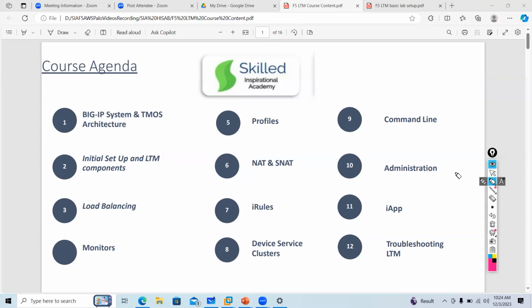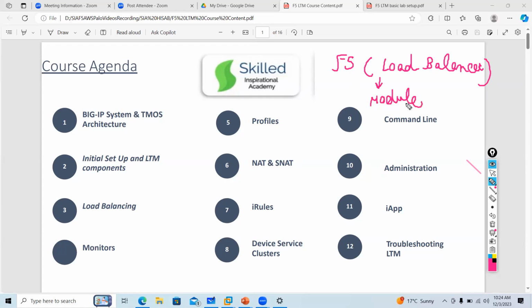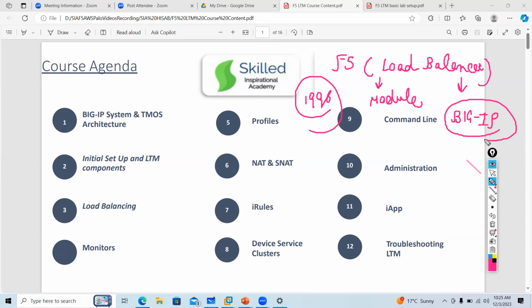Okay. So when I'm talking about F5, guys, F5 is a company which brought a product called load balancer. That was the first product which came into the market when F5 launched. In this, they have a module concept. Cisco is one company; F5 was one company launched in 1996. They can ask you which was the first product F5 launched, so you can say load balancer. The load balancer product which they introduced is called Big IP. You will see many times people say Big IP.